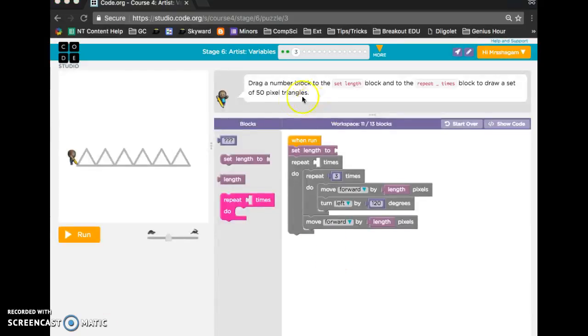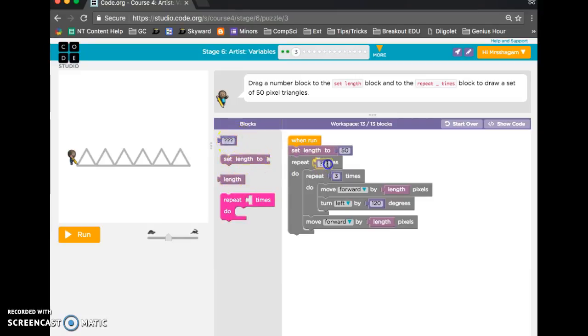In this example, it's asking us to drag a number block to the set length. So again, we're going to set the variable length to a specific number, and the repeat times block to draw a set of 50 pixel triangles, which means each side's going to be fixed 50 pixels. So we're going to pull over a number block and set that to 50 because we want the length of each side to be 50.